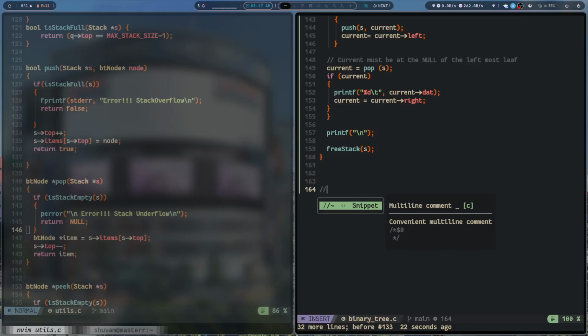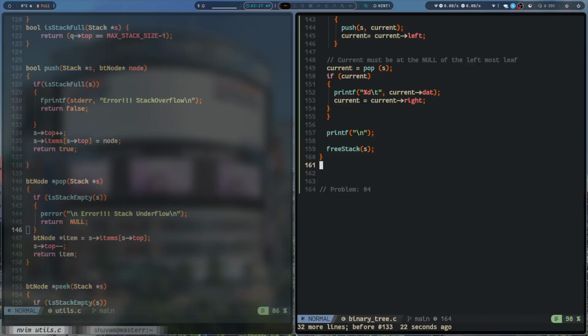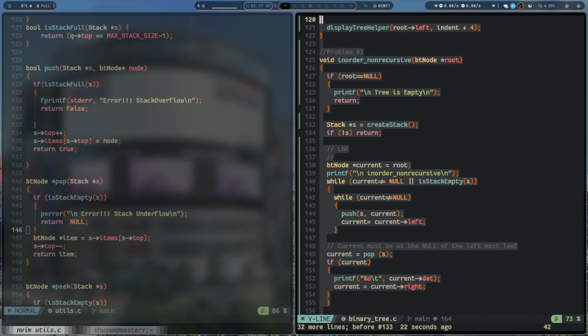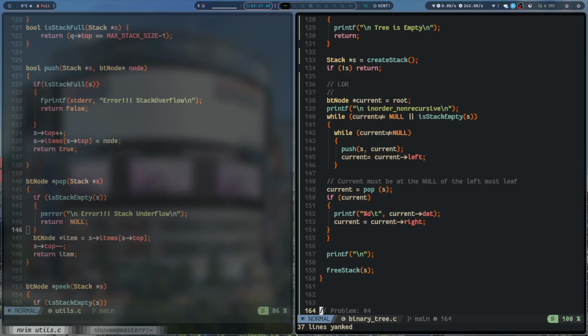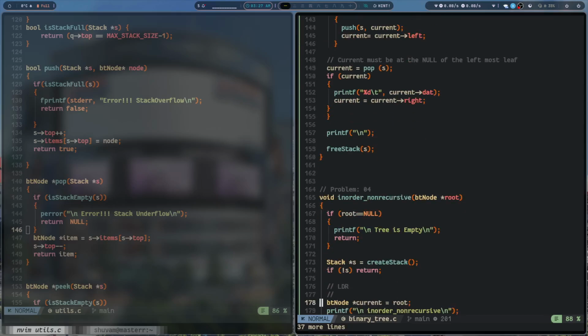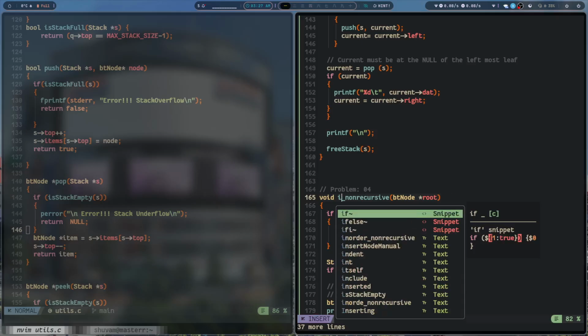Now we need to do problem 04. This one would be a bit easy, I think. Let's go to visual mode. Okay, yank these lines, paste this, because we are going to make just simple changes.